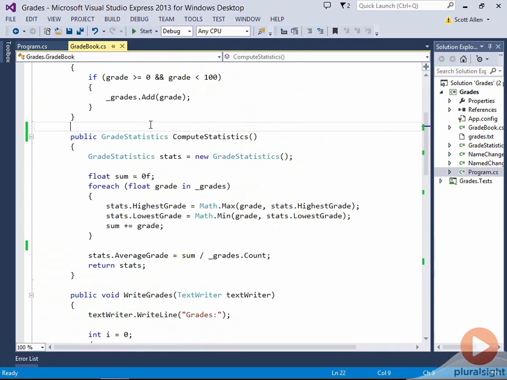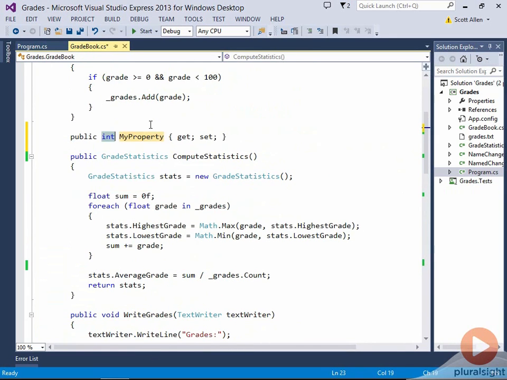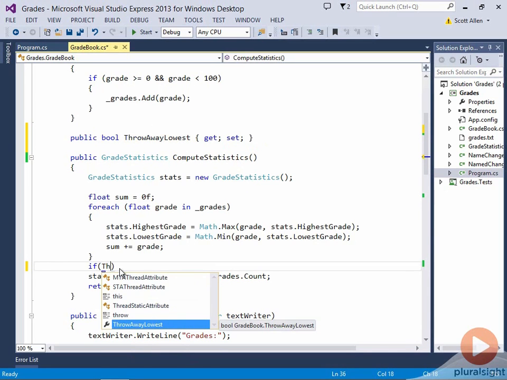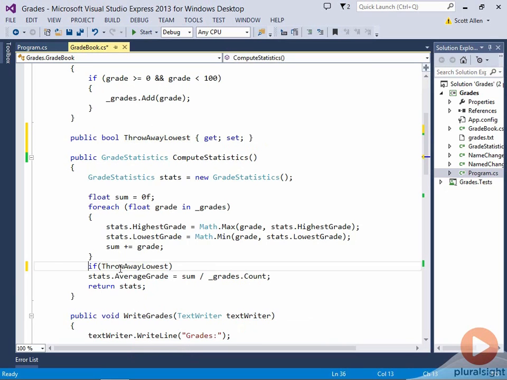Another approach would be to just put a property on a gradebook, maybe a Boolean property. We could call it throw away lowest. And when someone wants to throw away the lowest score, they can construct the gradebook, set that property to true, and we could check it somewhere inside of our calculation. If throw away lowest, then we'll remove that lowest score and then calculate the average. That would be another way to do this.